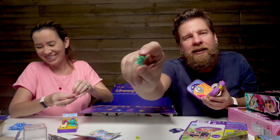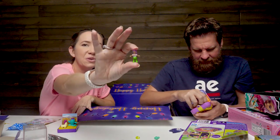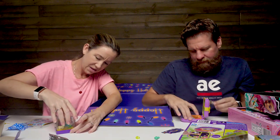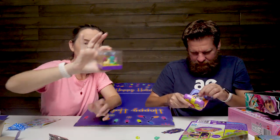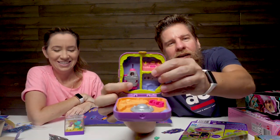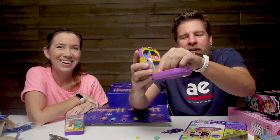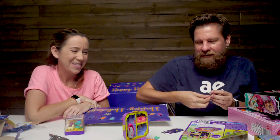I did get a little alien guy in one of the other compartments. Here's my girl that came with it - you also get a little doll as well. She has purple hair. What you can do is put the lid on the top - it's like her own little world in there. In my other one I got a rocket that moves up and down and opens so you can put your Polly Pocket figure in there. And I did get an astronaut helmet - I'm totally jealous of that one. I love all things space.